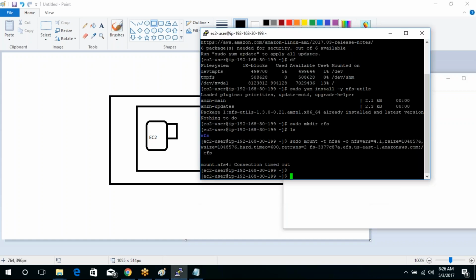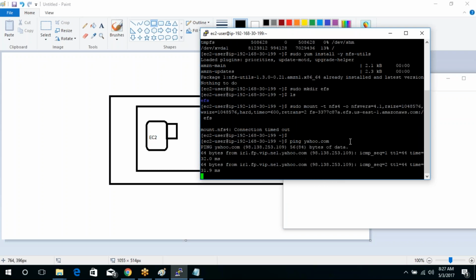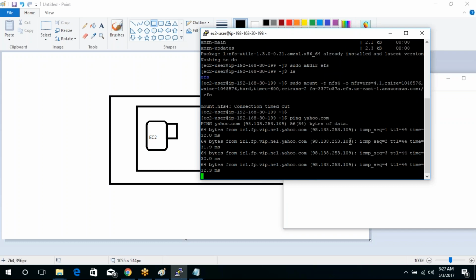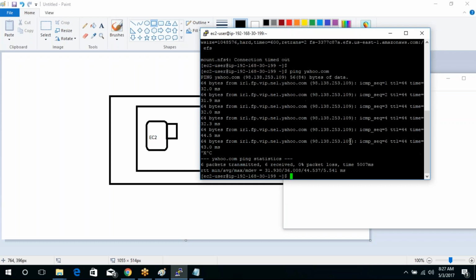So when I am running a command, let's say ping yahoo.com, is the traffic going out from here or coming inside in the first place? Yahoo.com means it's coming inside, right? So when I'm sending information from this computer, ping alpha.com, I'm trying to send out information from my computer and figure out if alpha.com or yahoo.com exists or not.